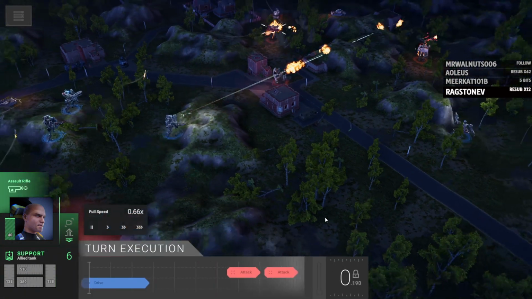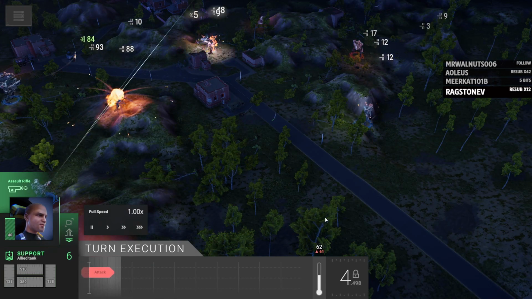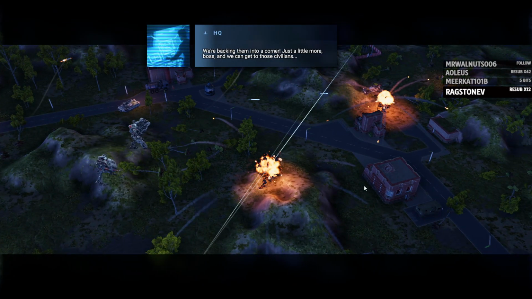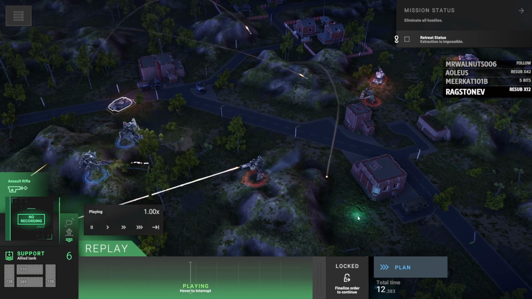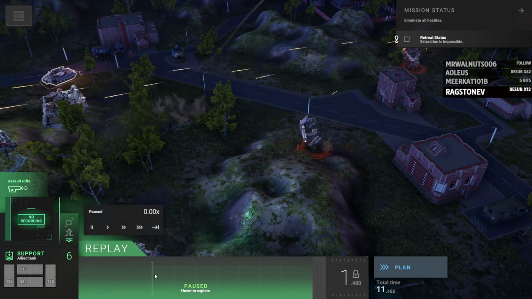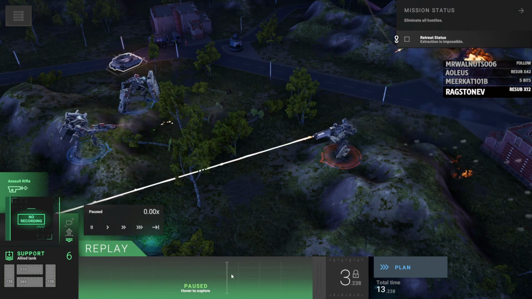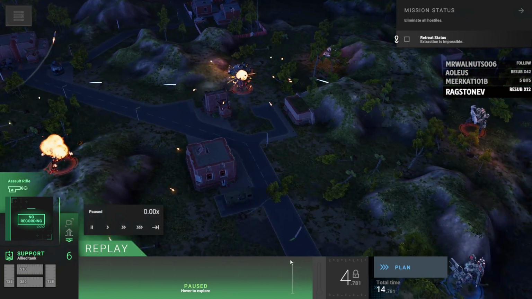Here we go. Backed him into a corner. I'm guessing this guy, yeah, he's dead. Dude might be dead. Look at the replay. He just kind of blew up, didn't he? Getting shot. Was it just shooting at you? It doesn't even look like it's hitting anything. He just kind of blew up. Huh.